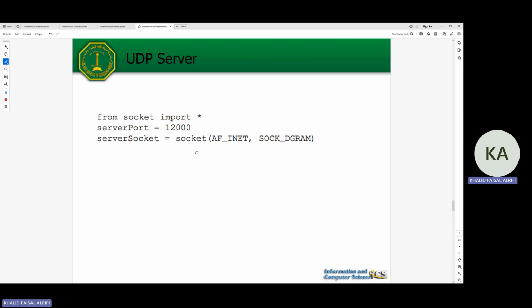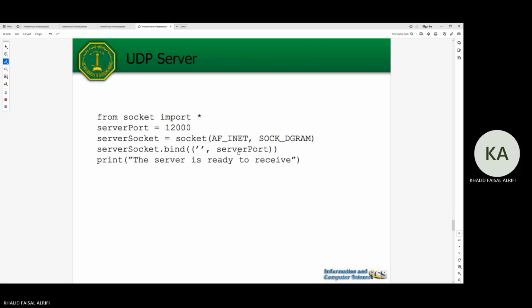Now from the server side, same thing, IPv4 and UDP. I didn't write the IP here because it is the IP of the server, so it's already known by the server. Then the server port. It will immediately print that the server is ready.